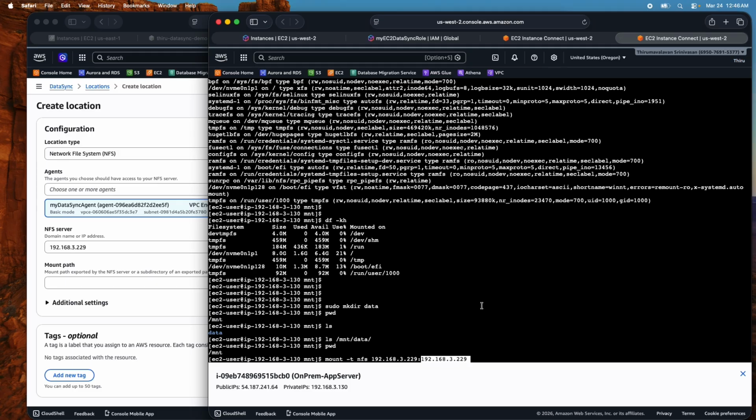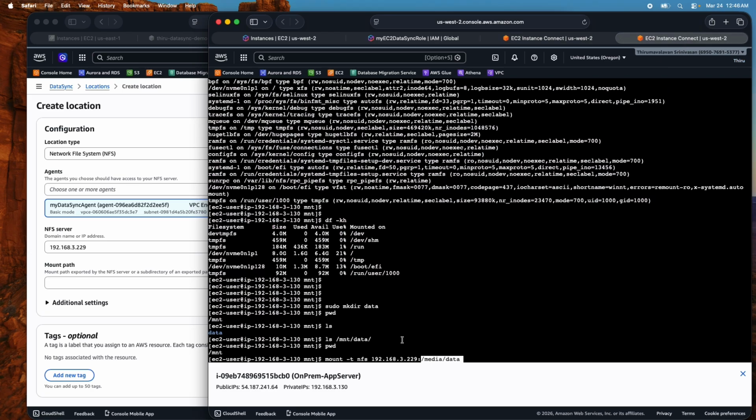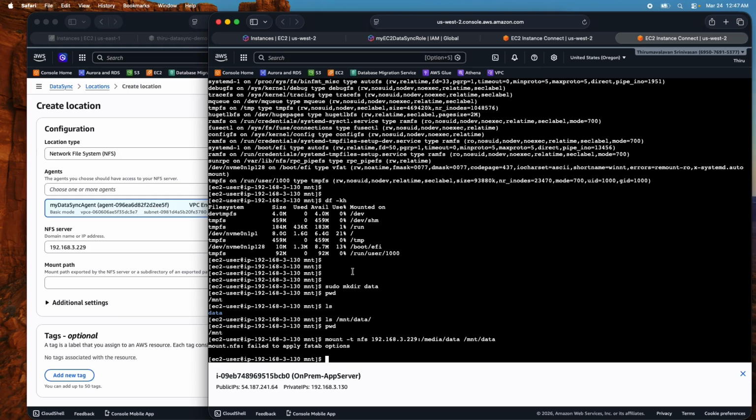I'm going to mount this point slash media slash data. Sorry, it didn't get copied. Okay, fine, copied. And now let me mount that under slash mnt slash data. So we are mounting that NFS file system from our NFS server and from this location.